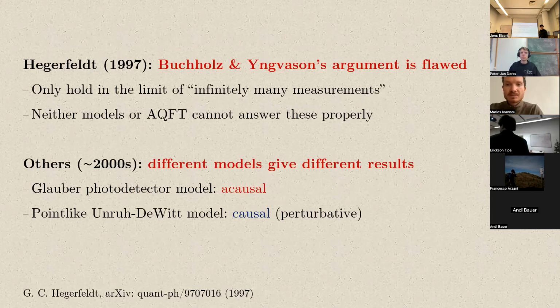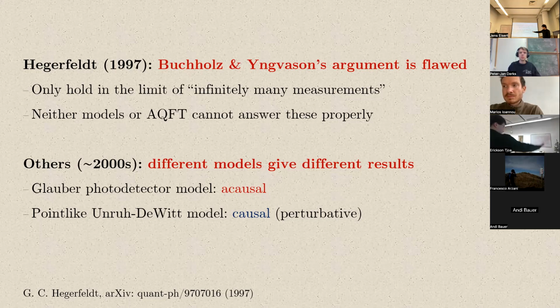Now, 3 years later, Hagerfeld replies, "Oh no, you have a problem." The argument is that if you only believe in expectation values, that is technically the thermodynamic limit, where you take n goes to infinity. If you only do like 100 experiments, you're going to have deviations away from the mean. Therefore, if algebraic quantum field theory people want to make their case, they also have to bound the causal behavior with respect to the statistical fluctuations, the second moments of the expectation values of the observables. But Hagerfeld claims that AQFT as a theory doesn't actually provide you those bounds. So you have to put those arguments on top of AQFT. So AQFT on its own cannot solve this problem.